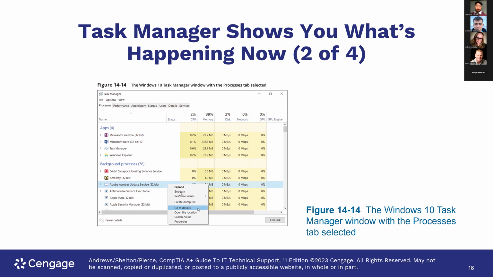Like if you're on a browser and you just have a white screen and nothing's showing and it's not responding to your clicks or you're trying to exit it out, what you could do is go into the task manager, find where it is, because everything running will be up in this section. And you just hit end task and that whole thing is gone.